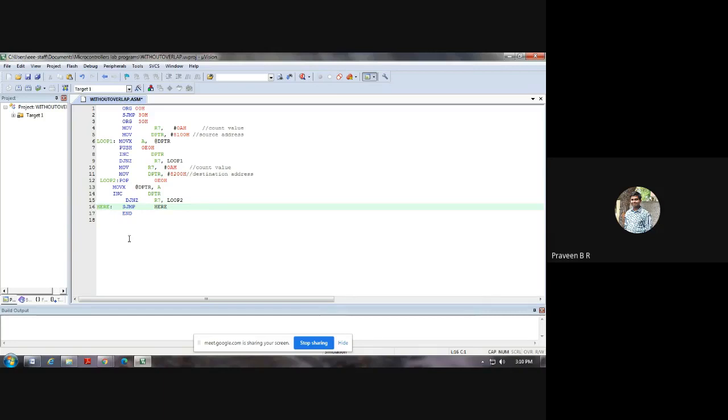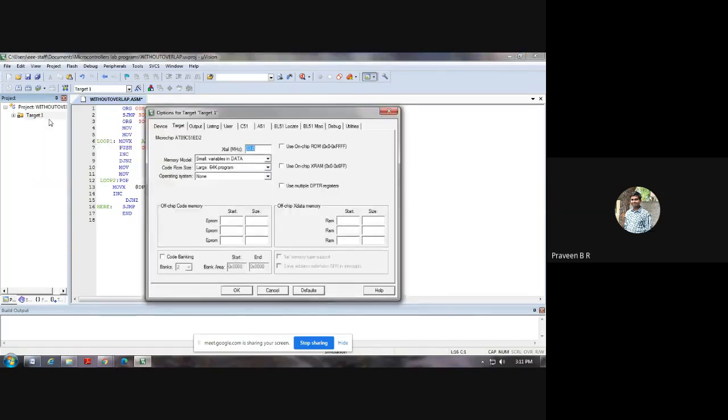So let us see how you execute this program. To understand the execution, the next step you are going to follow is go to the target file. Right click on the target file. You can see options for target. So click on options for target.